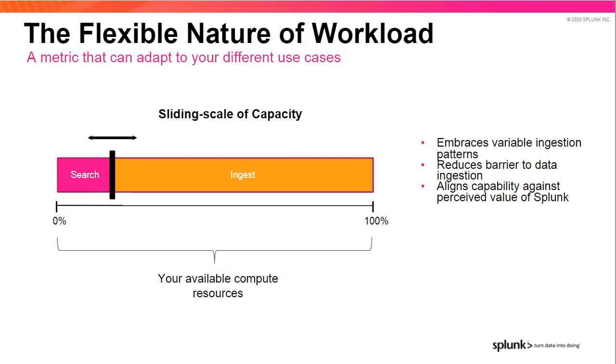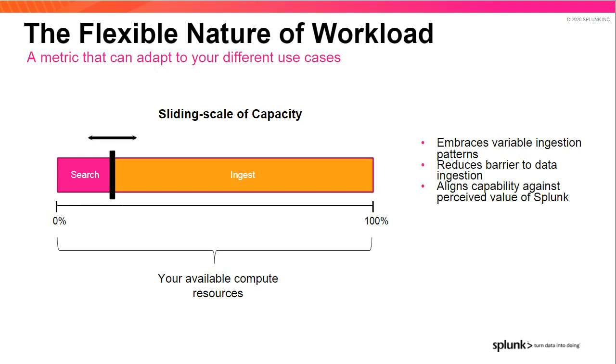Thanks, Judith. So as we start to explain this, let's start at the foundation. Whether we're talking about cloud with SVCs or on-premise with vCPU, the point behind this metric and this model and the benefits that you can receive is the fact that any given compute unit, again being a vCPU or an SVC, think of it as a unit of potential work that can be pointed at search or ingest, and there's a relationship between the mixture of those items.